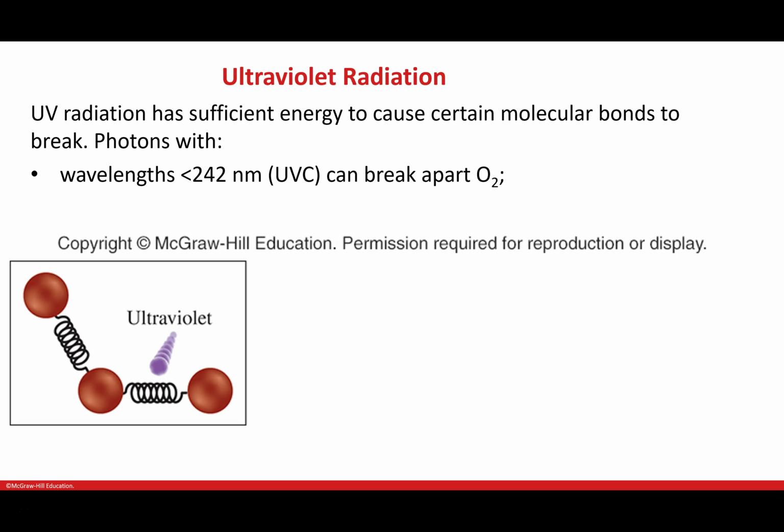So UVC, you told me, was the most energetic. It's got the shortest wavelength. And as it works out, it can break apart O2. The O3 bond you're seeing here is not as strong as the O2 bond. So, a little less energetic, UVB can break apart ozone. At first blush, you might think breaking ozone apart is bad, but it regenerates itself as long as there are no CFCs involved.